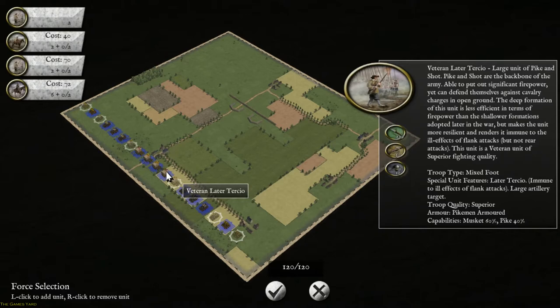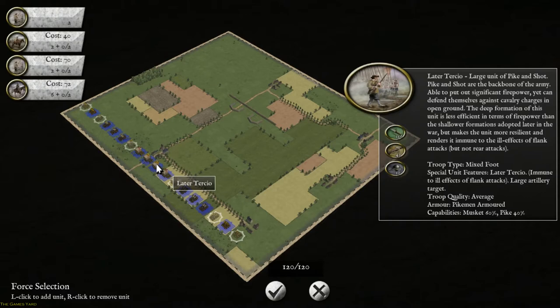Large artillery target, obviously. Superior pikemen, 60% musket and 40% pike. Same one, but just average quality. Okay, so that's it. So, you know what my plan is?